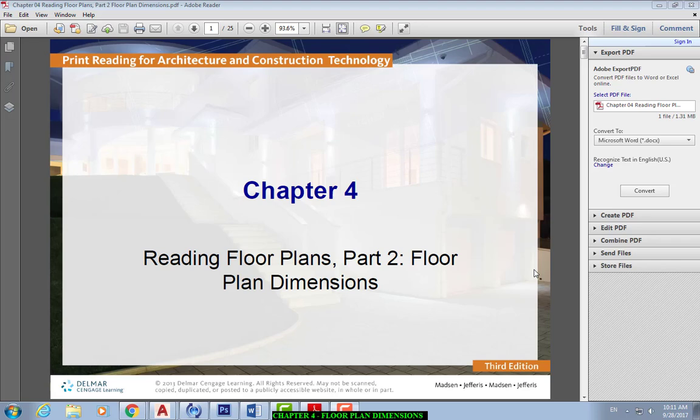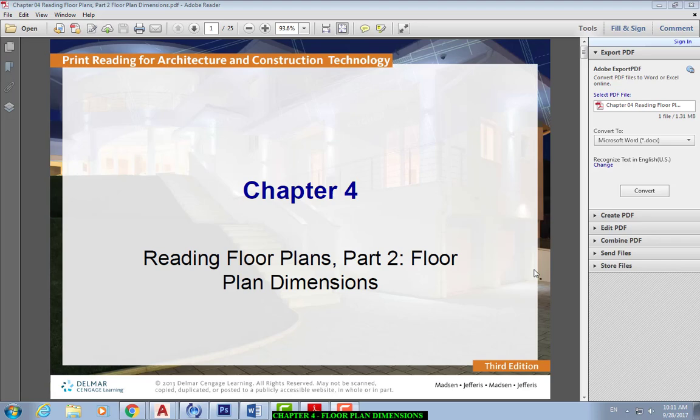Again, for that reason, you as a designer need to know where to place these dimensions and how to place them. Okay, so one thing is where do I put them, and second, how do I put them? There's a standard you have to follow. You can't just start putting dimensions everywhere because it's going to be hard for the contractor to read your dimensions. And like I told you before, print reading is a language. You need to place them in the correct way so you can get your information across efficiently to the contractor in this case, or whoever you're working with.